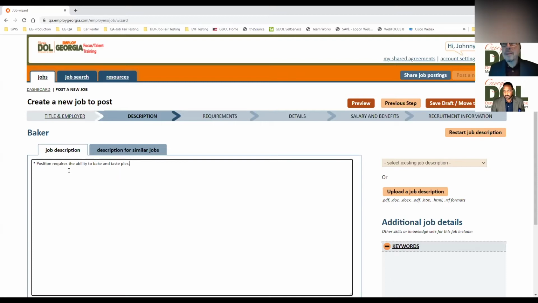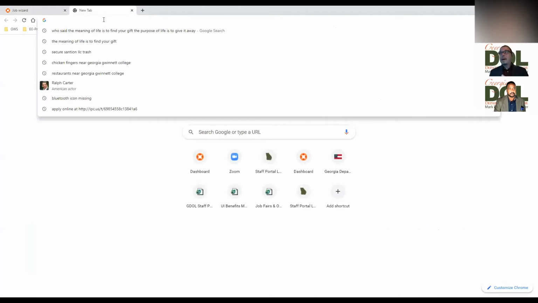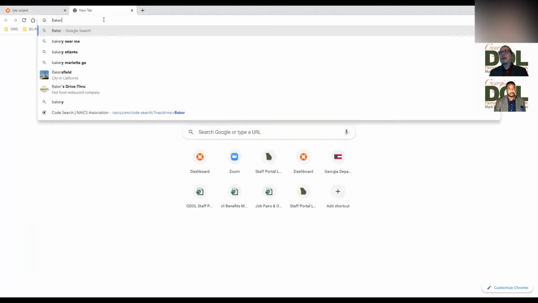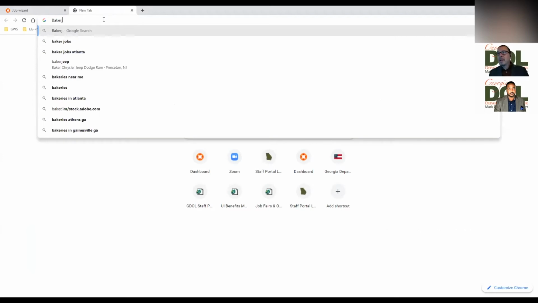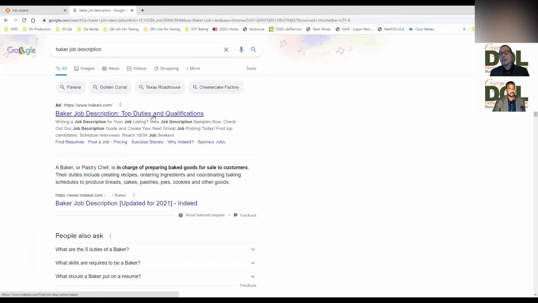Okay, so let's talk about the job description, because this is really, really critical for us to be able to screen candidates and for you to be able to get the right candidates. Just please make sure that you do include a thorough, detailed job description in this section. We see a lot of job postings where employers will not include a job description at all. They'll tell us all about the history of their company and their EEOC policies and their benefits, but they actually won't provide a job description at all.